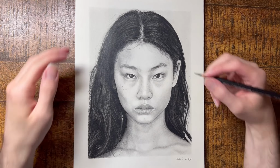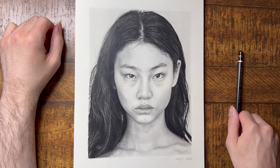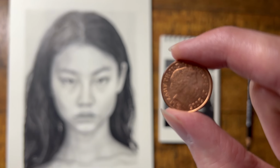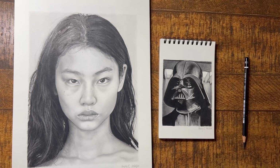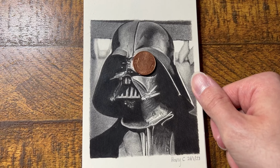All throughout history, artists have pushed their skills to the very limits to show the world the best of their abilities. One of the ways they often do this is to go bigger and bigger, creating works on a grand scale that are so huge and detailed that they become impossible to ignore. But on the opposite side of the coin, some artists will go smaller and smaller, squeezing extreme levels of detail into artworks the size of a coin or a thumbnail, and in some cases making art so small you need a microscope to see the details.